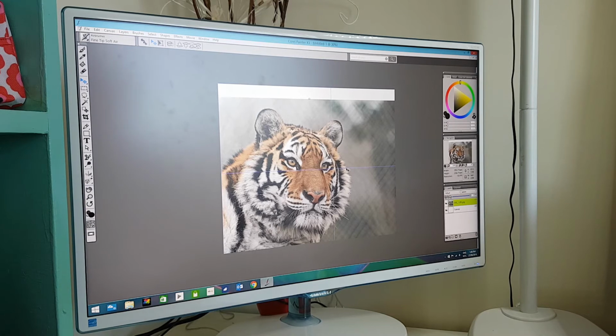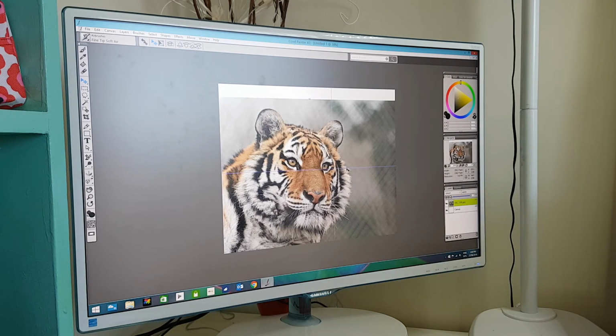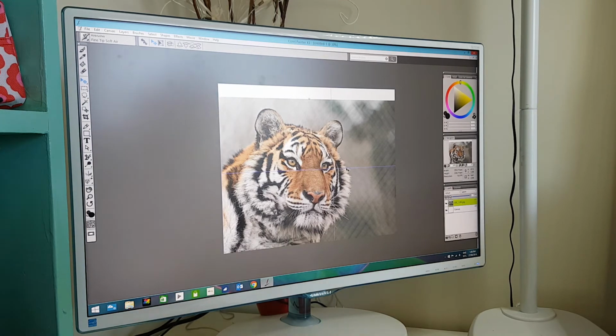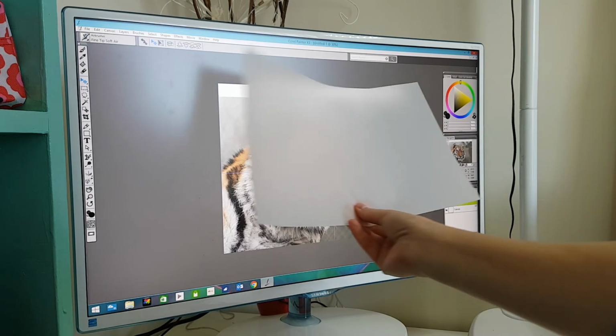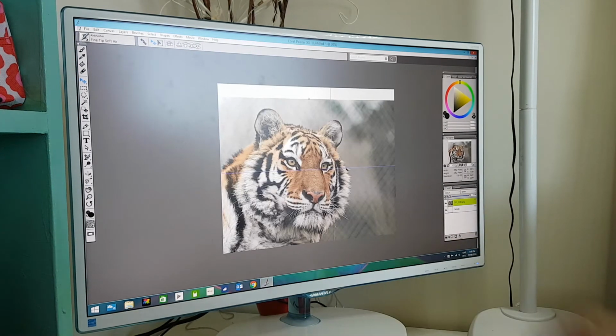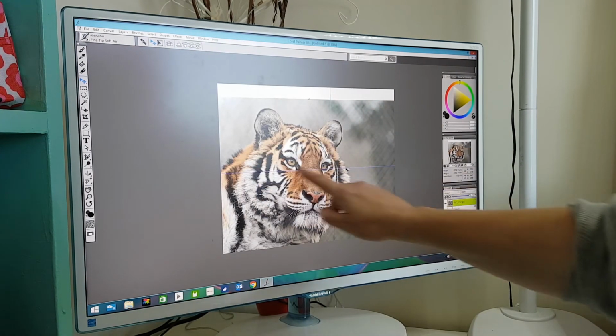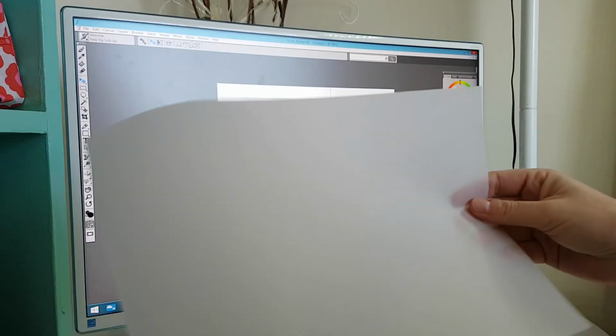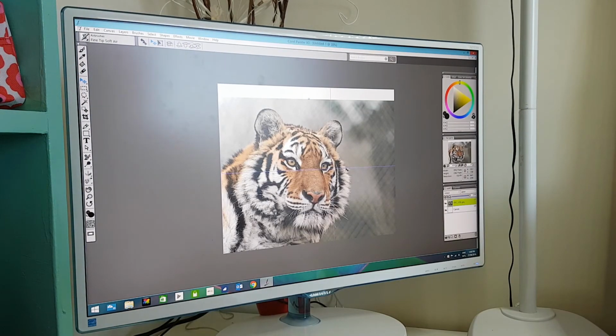Once you have your grid on there, let me just grab a piece of tracing paper. Obviously, that's not the same size at the moment, but in proportion to the canvas, that square there is the same as my tracing paper.